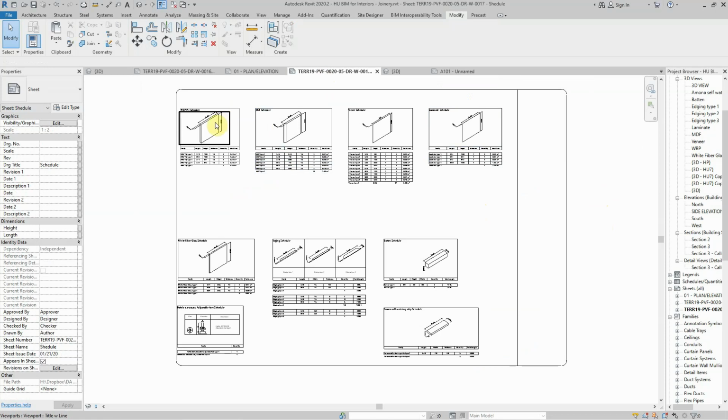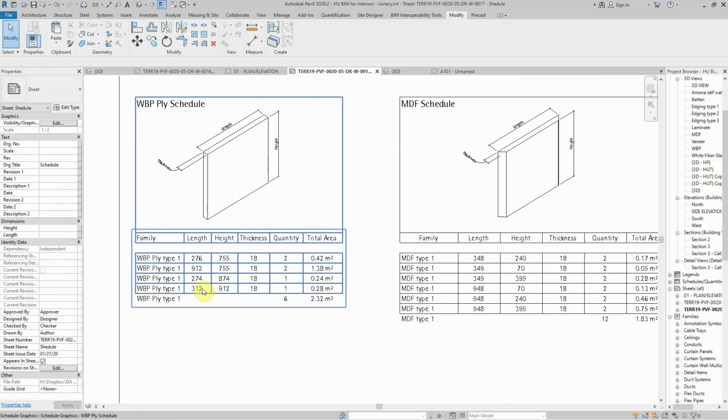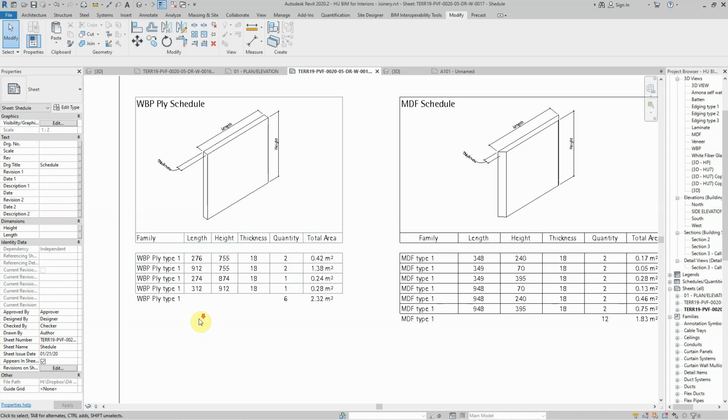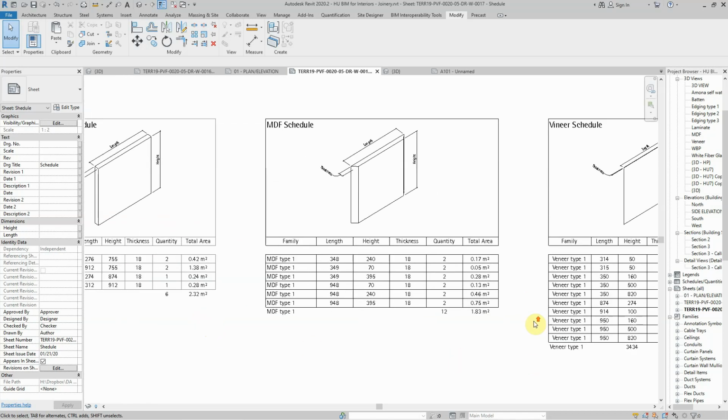Now, this is the cutting schedule. This is the cutting schedule for the ply. It's square-edged cut. And these are the various panels that you get here, 18 mm thick with the length and height given there, quantities. You get the total area, of course, without accommodating for wastage, which too can be built in, if we have a figure.